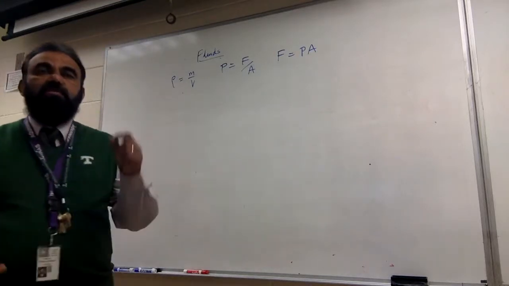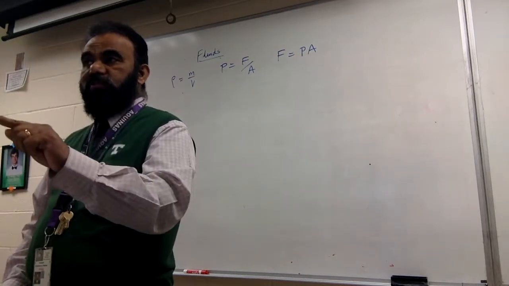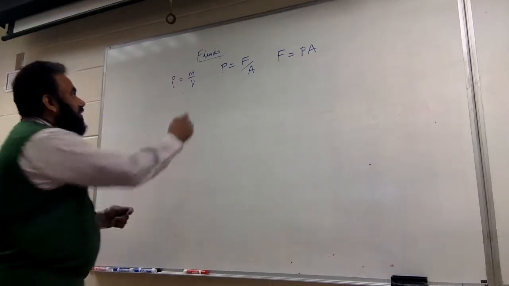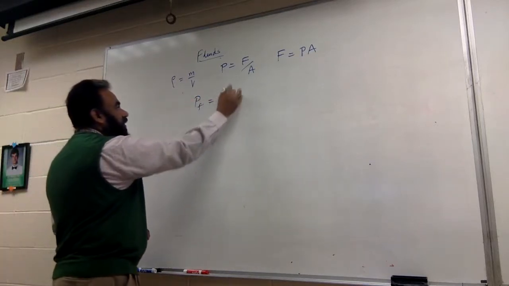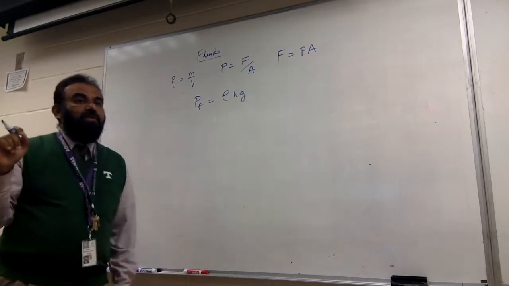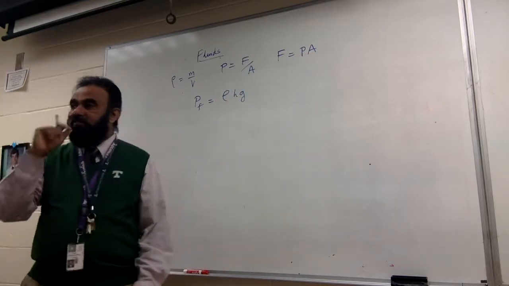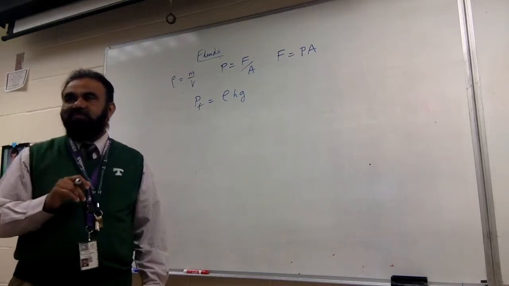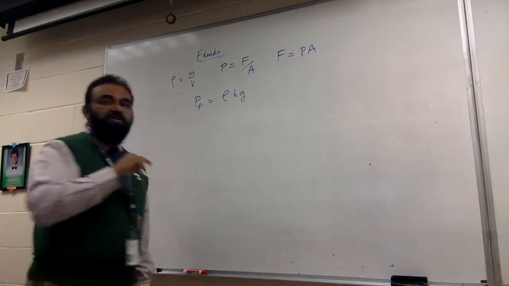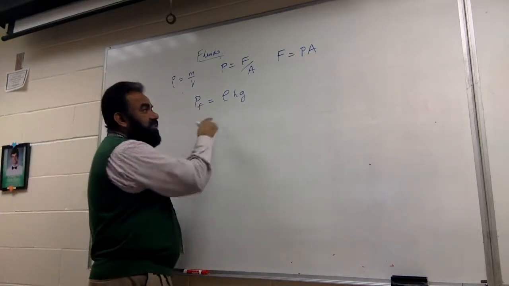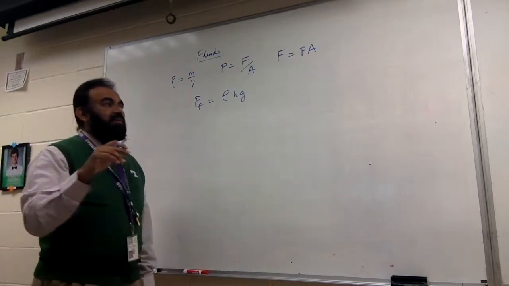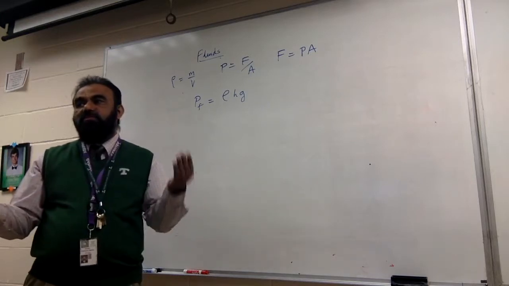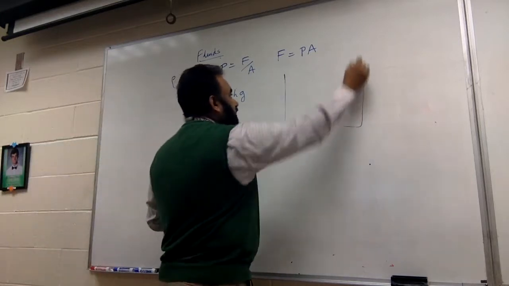And then after that we saw the pressure exerted by fluids. So the pressure by the fluid alone is rho gh, and this is only by the fluids. But what if the fluids have some kind of movement to them? We're going to do that after. So pressure in fluids is rho gh. This is only the fluid pressure. But when you have a fluid, above the fluid we have the atmospheric pressure. And so we did that also.